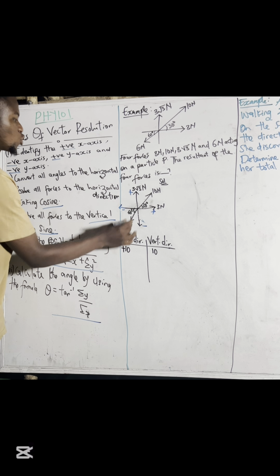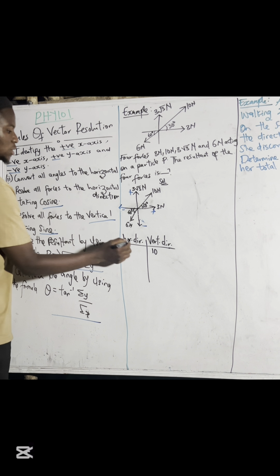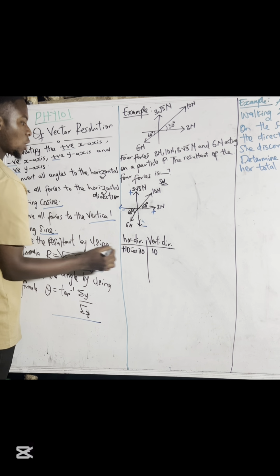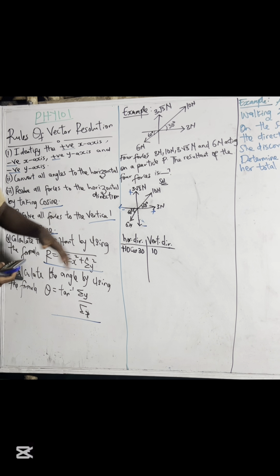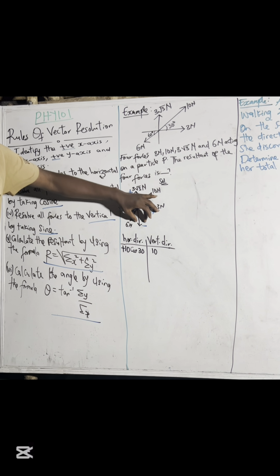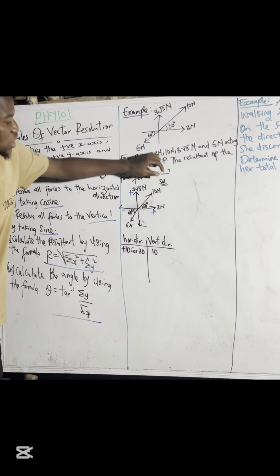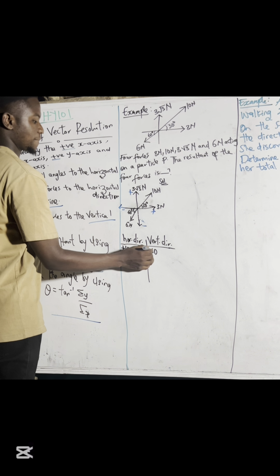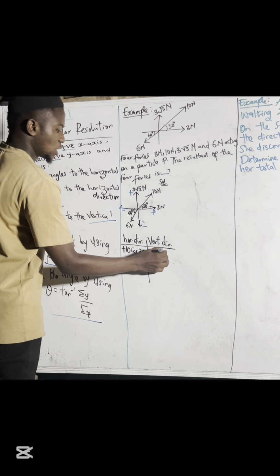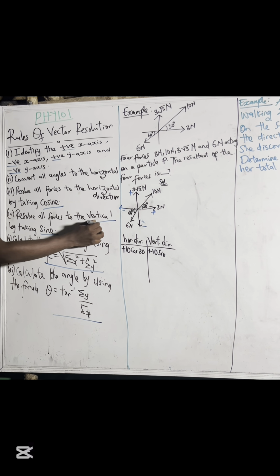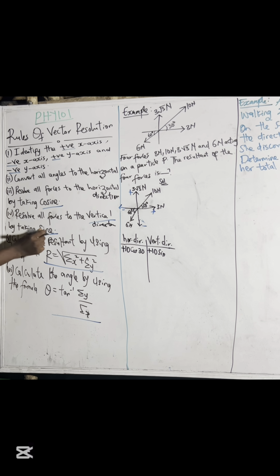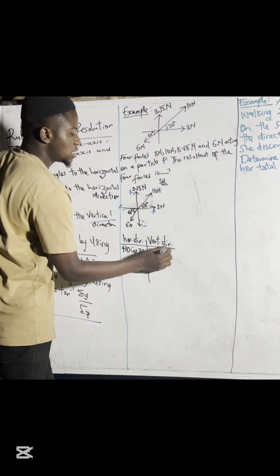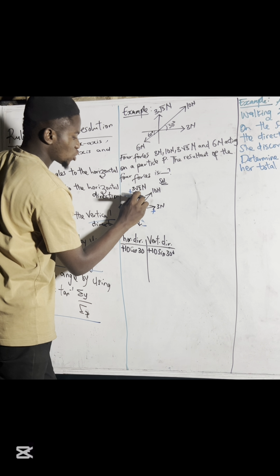So whenever I'm resolving to the horizontal direction, I'm going to be taking cos. So this is cos. The angle is what? 30 degrees. Also, this is the positive y-axis, this is the negative y-axis. If I'm resolving this 10 Newton, it's going to be going to the positive y-axis. So I will also put plus here. So if I'm resolving to the vertical direction, I'm going to be taking what? Sine. So that will be 10 sine. The angle is still what? 30 degrees.